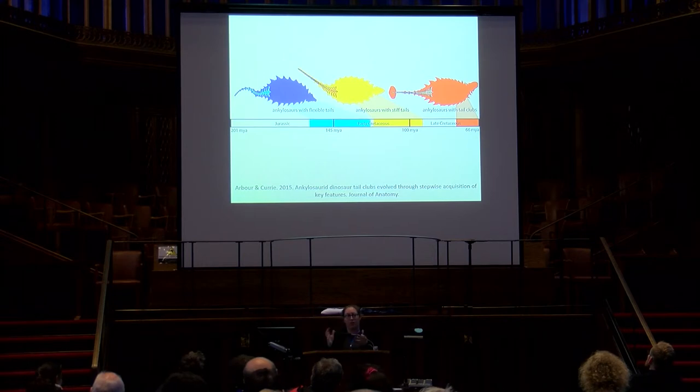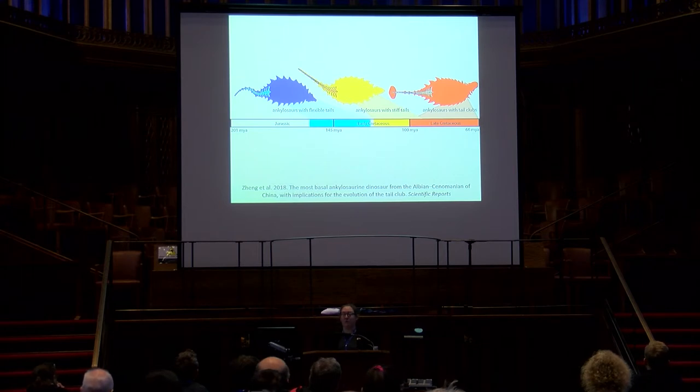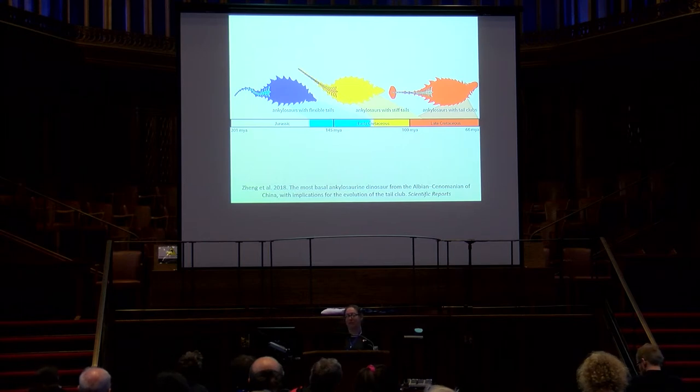This makes sense when you think about it, because having a very large ball of bone at the end of a flexible tail might not make a lot of mechanical sense. What we might be looking at is that having that stiff tail was an adaptation that had to be in place before you could have expansion of the tail tip and all of that weight held far away from your body. What was really fun was that earlier this year there was a new paper published by Zhang et al. on a new dinosaur called Jinyanpelta, which actually helped pull back the earliest date for an ankylosaur with a tail club knob. There's a little bit of overlap and stratigraphic uncertainty around ankylosaurs from China, where these mid-Cretaceous ones with stiff tails and Jinyanpelta's tail club knob are found. But we're starting to close the gap in the fossil record. Also interesting: there doesn't really seem to be a pattern in how tail club knob size changes through time, because Jinyanpelta is the earliest one and has one of the largest tail club knobs in the whole fossil record.